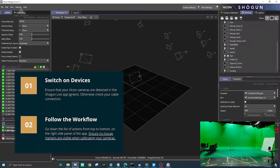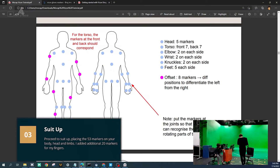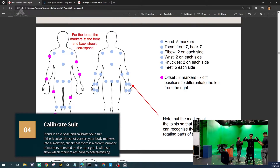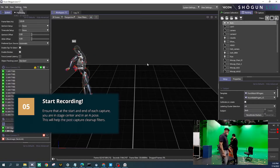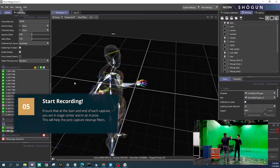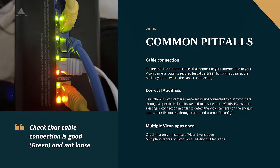Next up for Vicon, we had to calibrate all the cameras and set up the ground plate. The suiting up process was also longer because we had to put on 53 points on the body, plus an additional 20 points on the fingers alone. This whole process took about 35 minutes with 4 minutes for motion capture. Some issues you might encounter during setup include checking that your cable connections are good, to ensure that all the cameras will be visible in your app.